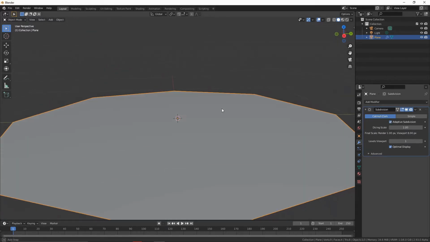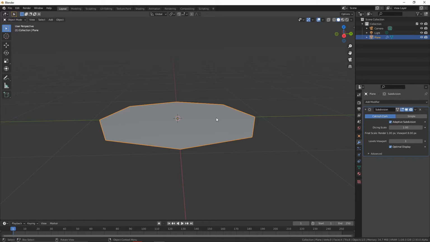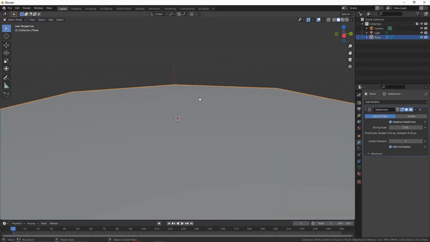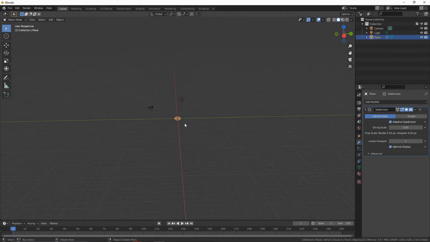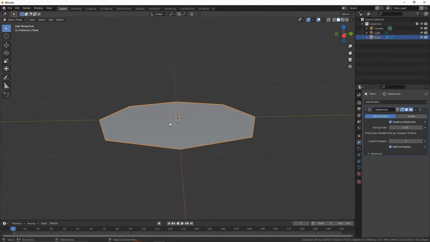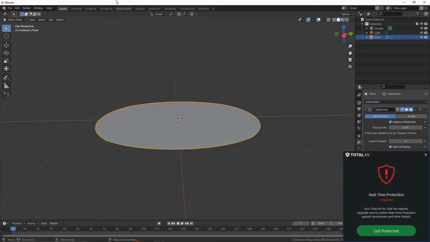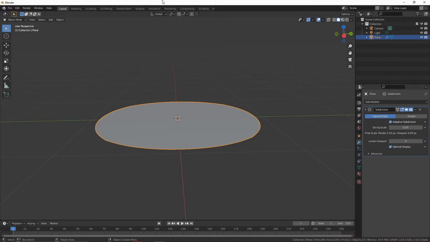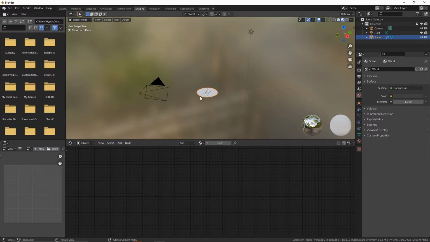Press it, and what it's doing, I'll get into in another video. But for now, it's basically taking how far away it is from your camera and giving it optimal subdivision for better performance, and you can get some really micro displacement happening.